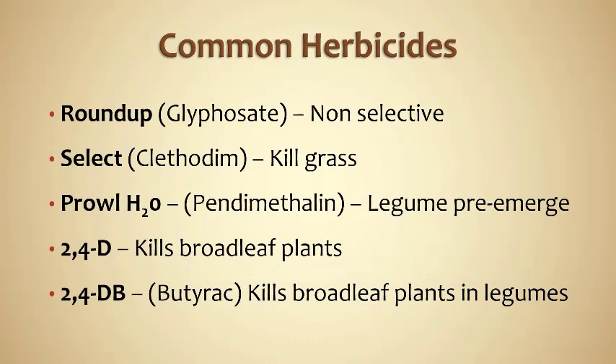One of my favorites, because I love clover and I'm trying to get rid of competing grasses, is clethodim — that's the active ingredient; Select is going to be the trade name — but there are several grass-specific herbicides that you can use. I personally have just had a lot of luck with clethodim. Then there are some that can be pre-emergent: you apply it on the soil at the time of planting, or right before or right after planting, and it is going to get into the soil and prevent the weed seeds from germinating. The two examples above would be post-emergent, meaning you are putting the herbicide on the growing tissue of the plant, whereas the pre-emergent prevents the weed seed from germinating.